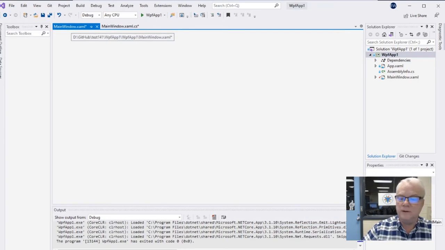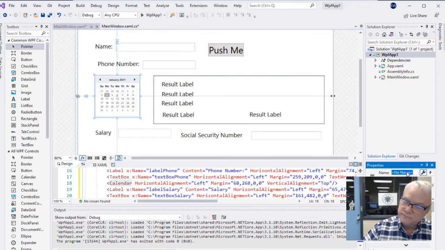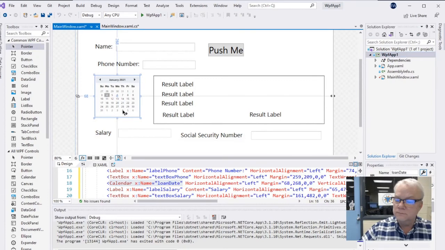I think I called it loan date. Loan date.